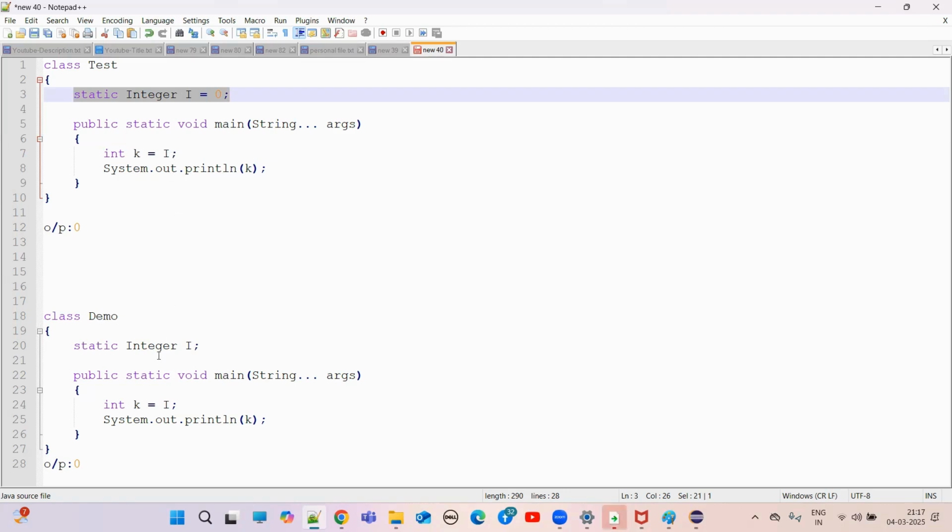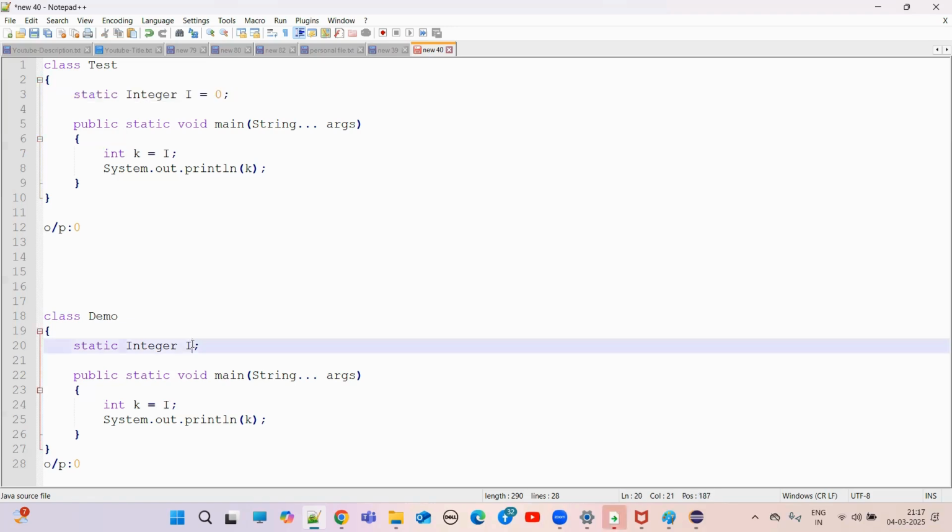So now if you see this one, Integer I, which type is this I? Reference type, object type, right? This is a static variable. Now here, am I assigning any default value? No, sir, I did not assign. If you are not assigning any default value, then who will place the default value for this I? JVM will place it, right? That's what we discussed while discussing instance variables and static variables. JVM will place the default value. Now, what is the default value for this I?